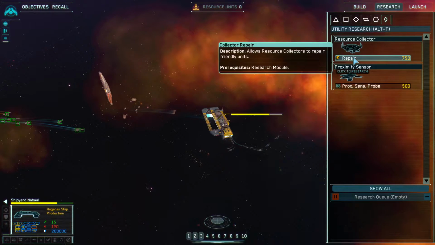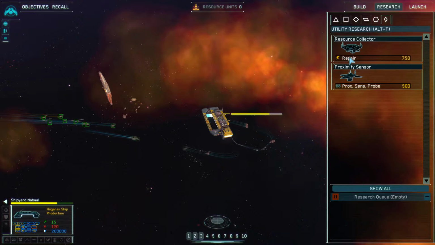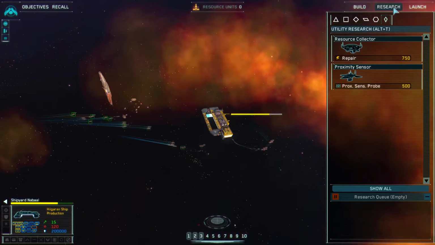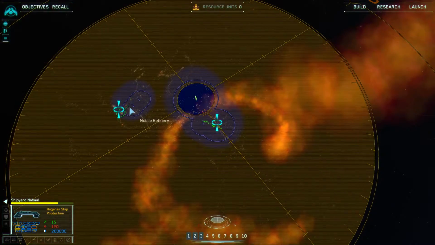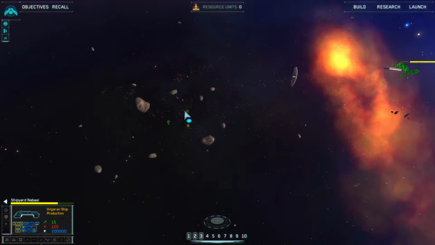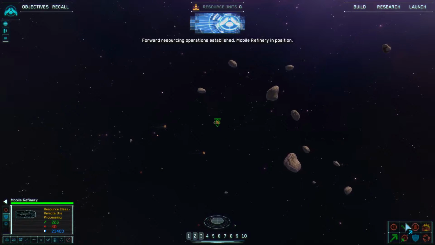I'm not going to bother researching the repair ability just yet. There's a bit of time that we can wait before we bother with that. You need it for at least mission 9, but we're not going to bother with it right now because we don't need it. I will try and get it done for maybe mission 7 because that's when we'll start getting the destroyer.